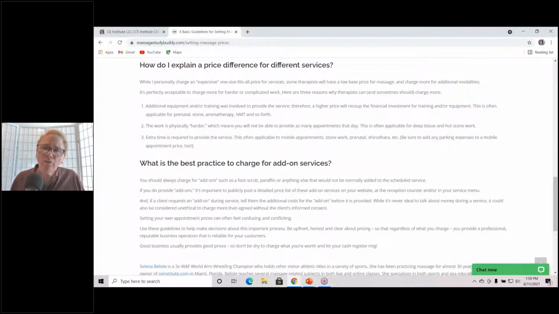You also want to consider how much setup and breakdown time there is with your service. With a regular Swedish massage, it might be just flipping your sheets and washing your oil bottles and you're ready to go. It's not much change over time. But if you're doing a cupping massage or hot stone massage, think about the time that you need to prepare maybe a hot stone bath. And then think about the time you need to individually wash cups and stones. That takes additional time. And whenever you're working, you should be paid for your time, whether it's physically working on the client or doing prep work or cleanup work for their service.